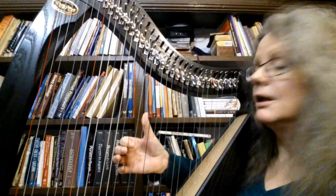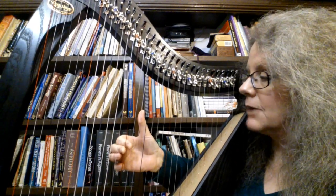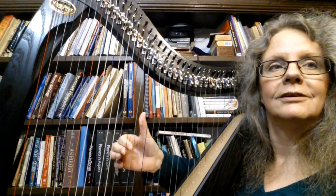1, 2, 3, 4, 1, 2, 3, 4, and so on. Great! Okay, now we'll play this piece of music on the harp. Hand position again, thumb nice and high, elbow out.